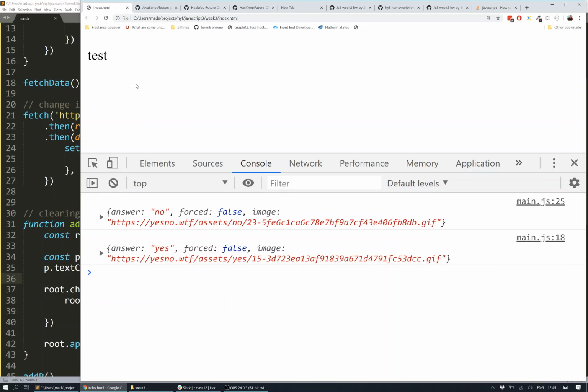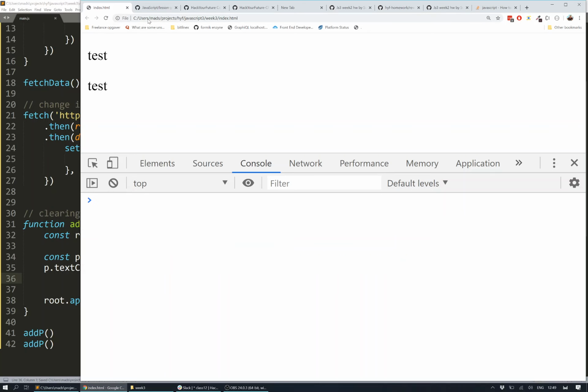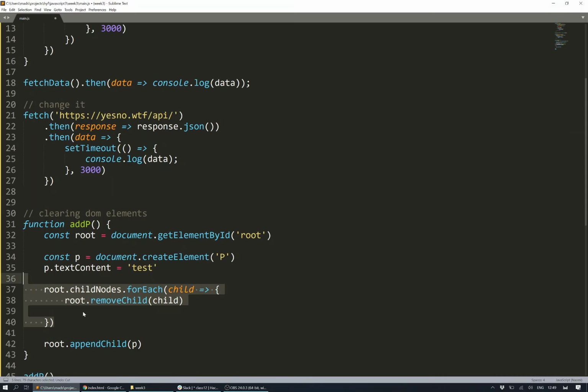But you see now it has one test, right? If I remove this, it will write 2 of them, right? So this is the solution to that problem you have. It will have the root, which is the wrapper that has children, child nodes, which is an array of all the children. Do that for each one, you say root, remove, remove whatever is there. So after line 30, the body will be empty, right? Yeah, then it will be empty, and then we see we append the next one. So it will have a fresh one at the bottom of the time.